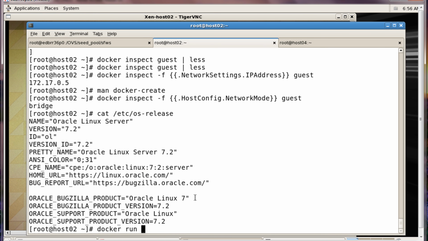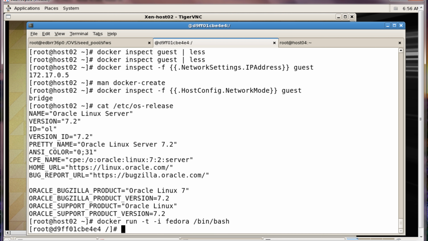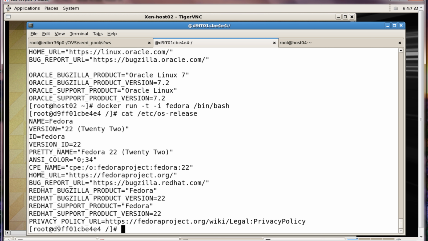Docker run -t -i fedora bin bash. And so a cat here for /etc/os-release shows that it's Fedora 22.